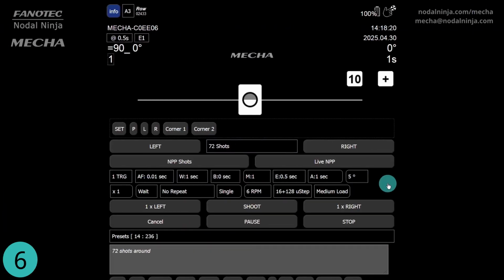MECHA acts like a typical remote shutter release. The duration of the shutter button signal plus the delay after each trigger sequence, E+A, should be at least equal to the exposure set on your camera. However, you can control exposure by using MECHA if bulb mode is enabled on your camera.